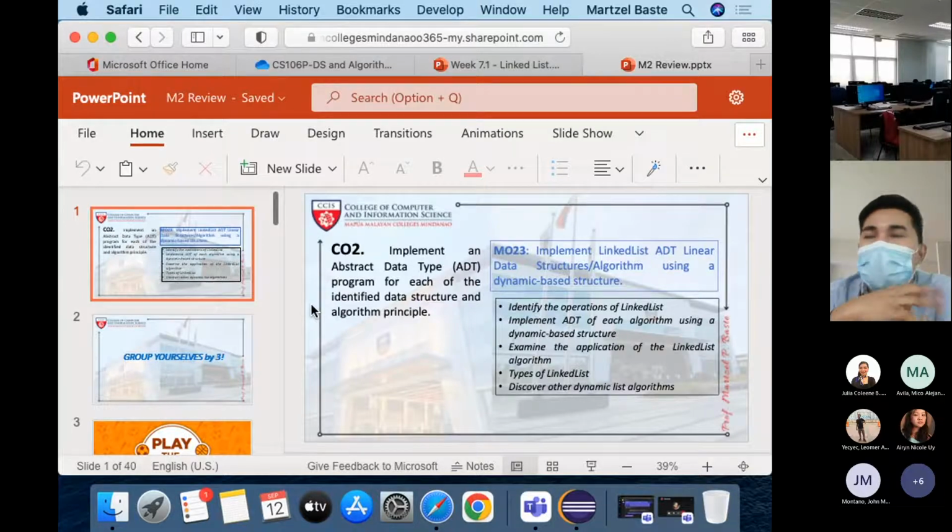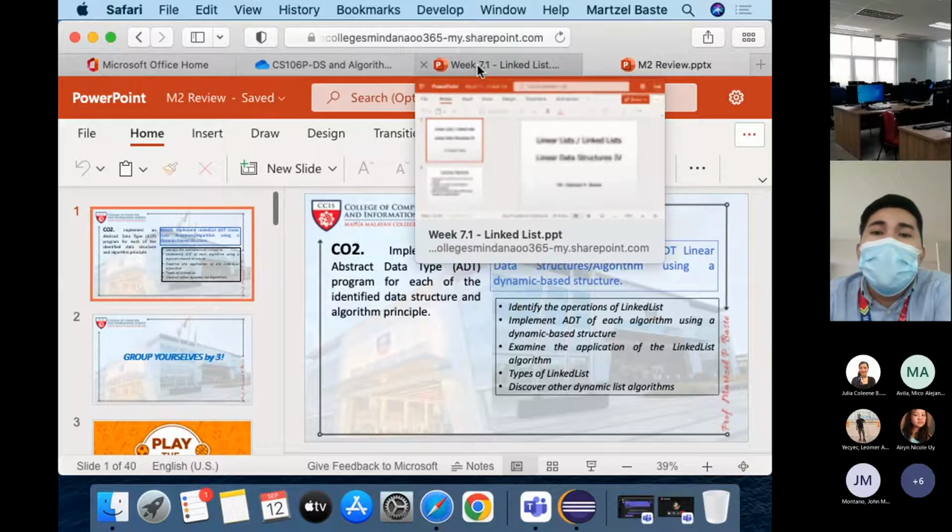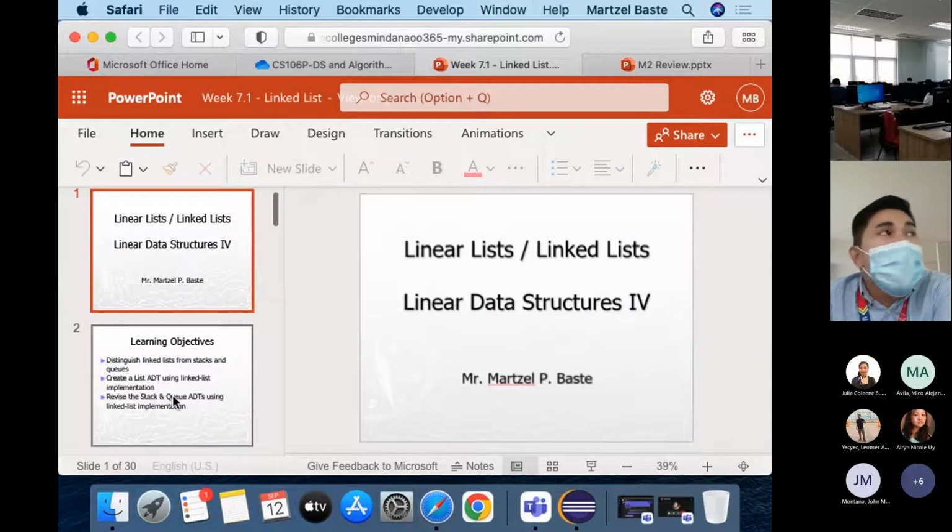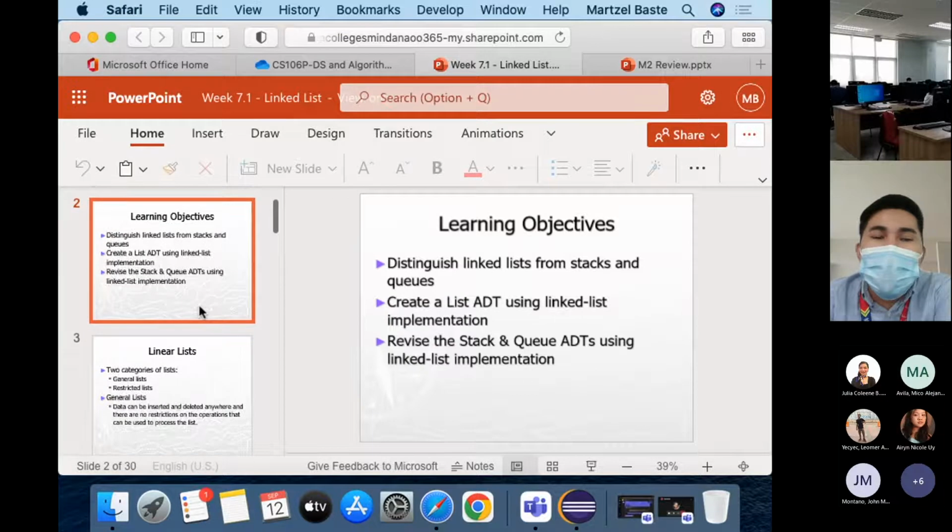Right now we're going to focus on the linked list abstract data type, or linked list ADT. Stacks and queues can be implemented in a linked list algorithm.